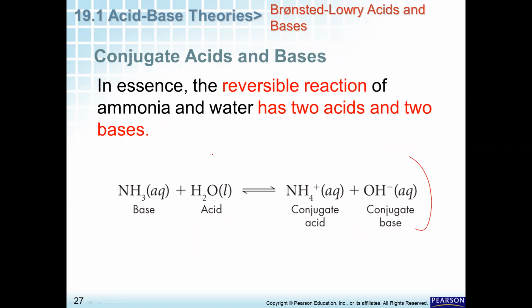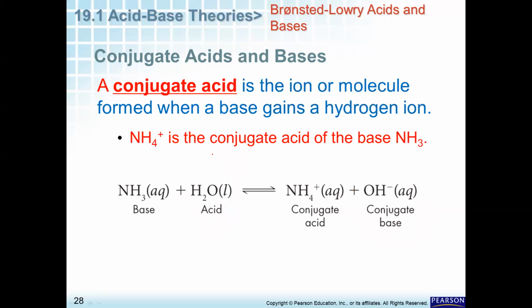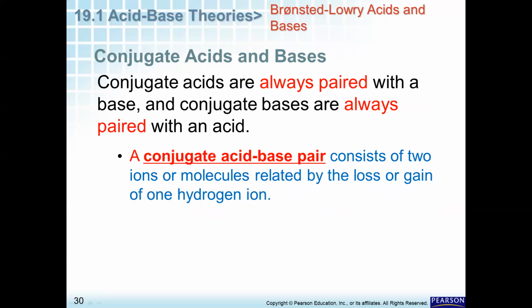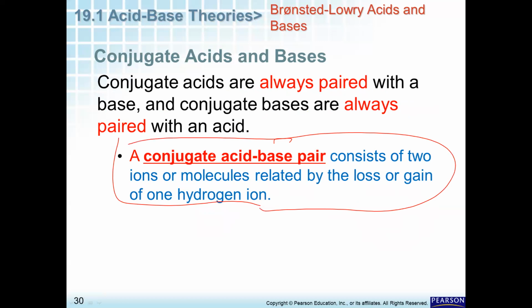We're not going to have this unless we have the water acting as an acid by losing a proton. Whenever it loses a proton, it will form the hydroxide. So that's why it is a conjugate base. Why is it a conjugate base again? Because it is related to the acting of water as an acid. All right, so NH4 plus is a conjugate acid for the base, and OH minus is a conjugate base for the acid, which is water. We can use other examples after we see this definition, so that we should be able to determine acid-base conjugate pairs.